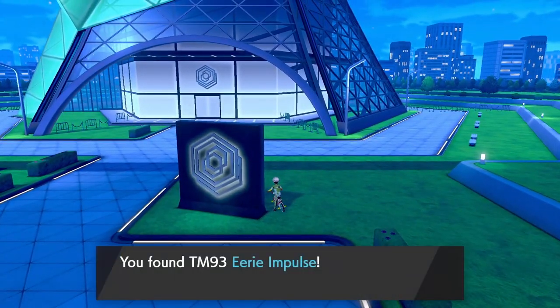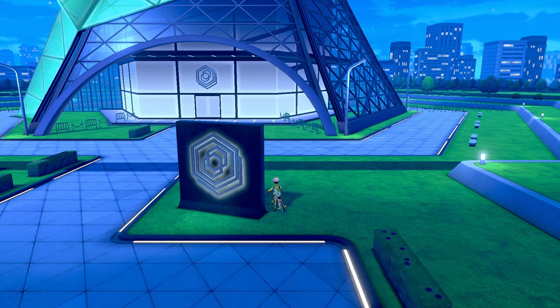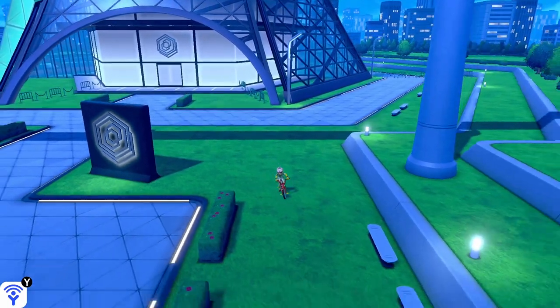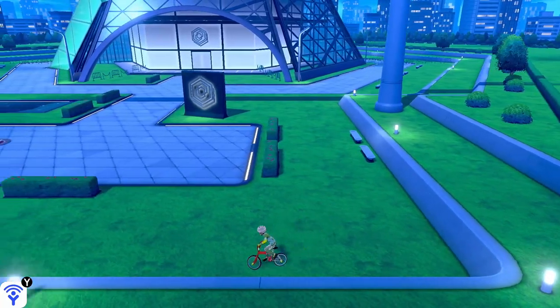Okay, there's a TM. Eerie Impulse. Is this a new move? The user's body generates an eerie impulse. Exposing the target to it harshly lowers the target's special attack stat. For electric types?